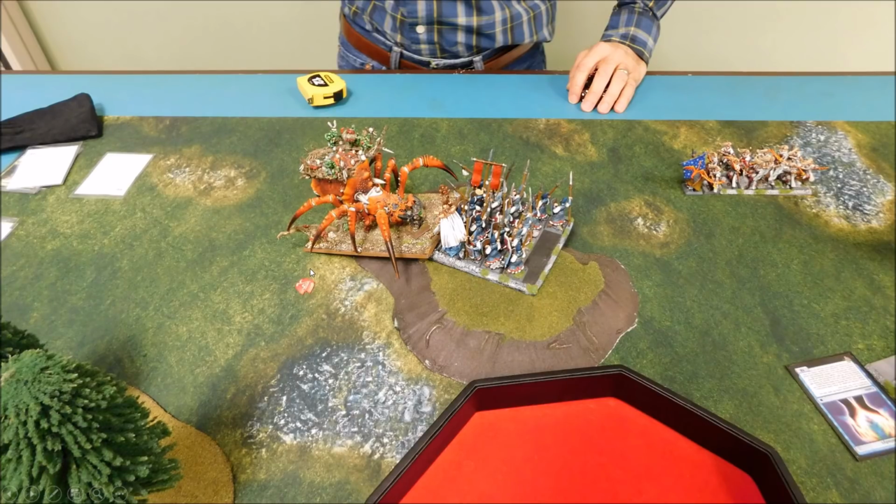Do you remember? Well, the nice thing was the spider went first. So how do you allocate? So he put 3 and 2 in the big poison on this one and 5 on the guy in the back. Killed the guy in the back, did not kill the chariot. The goblins followed up, tried to kill the chariot.